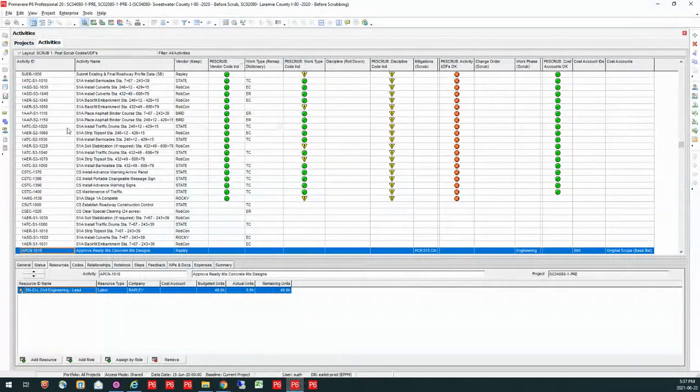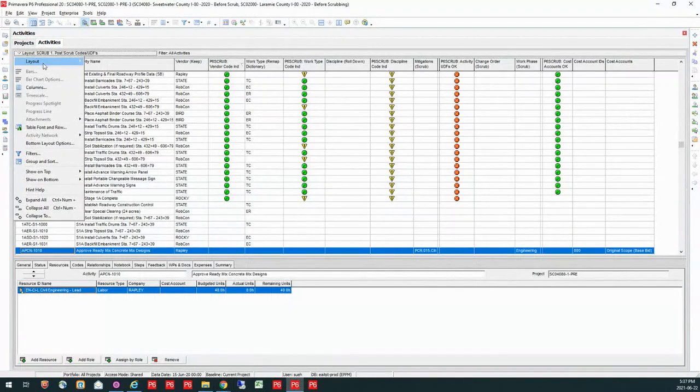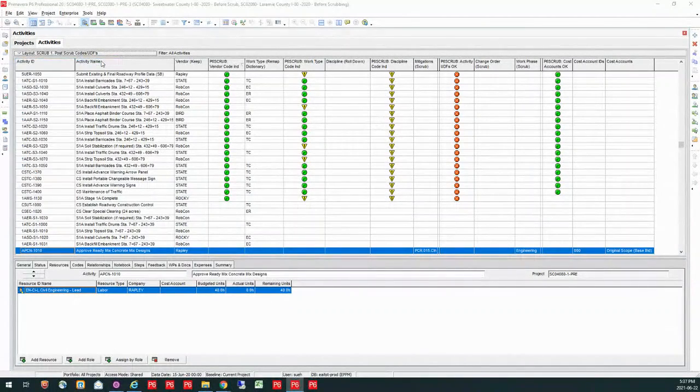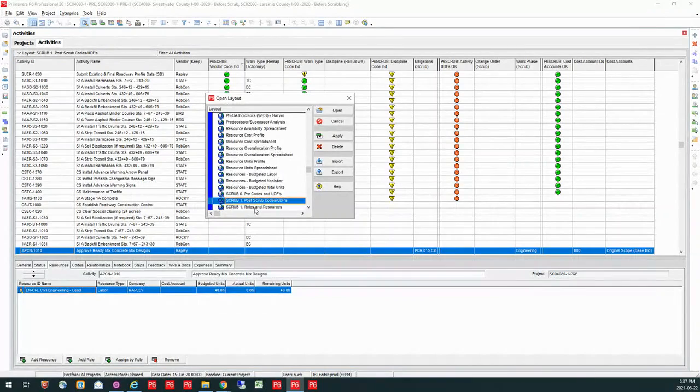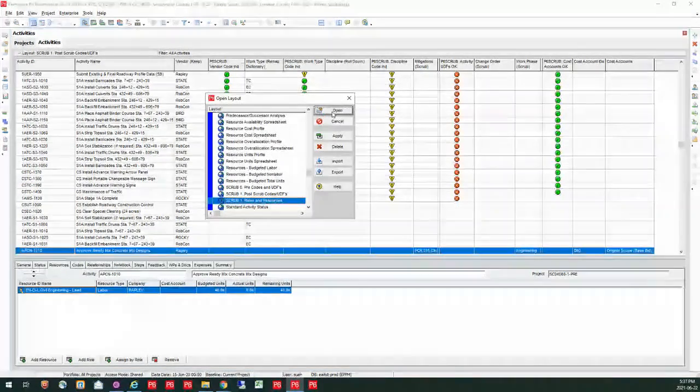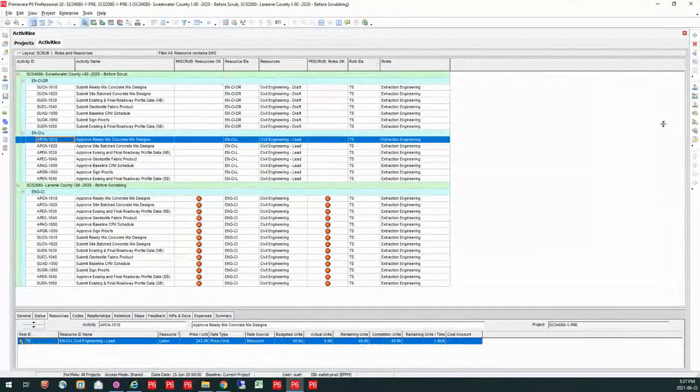So back in P6, I have opened the old file as well as the new imported file. And I want to take a look at my roles and resources so you can see how those are actually indicated in P6. At the top here, I can see that I've got information on the old file.